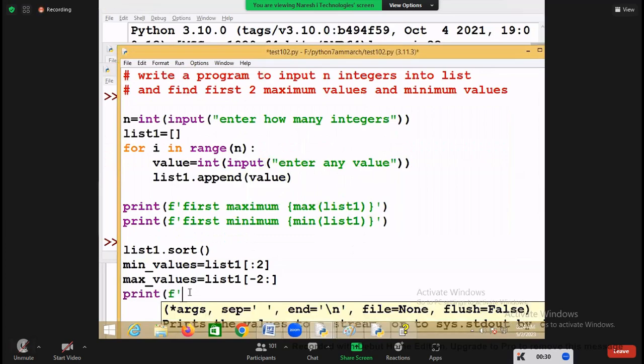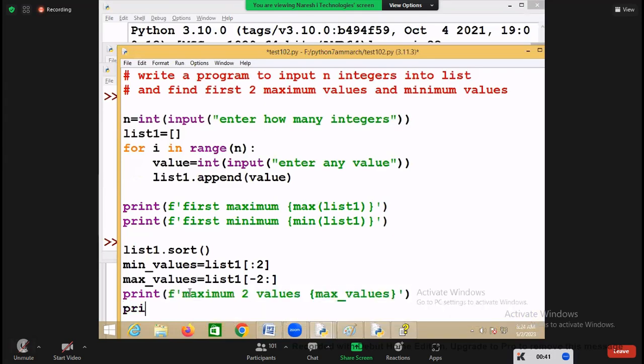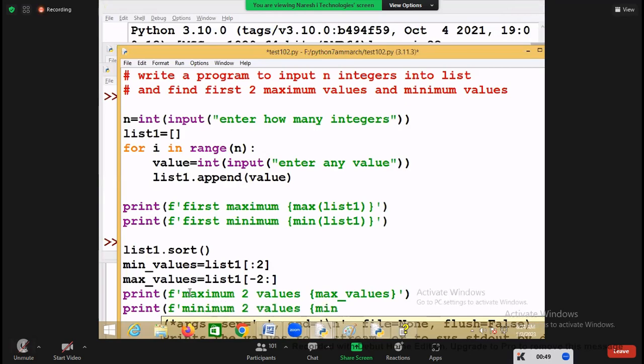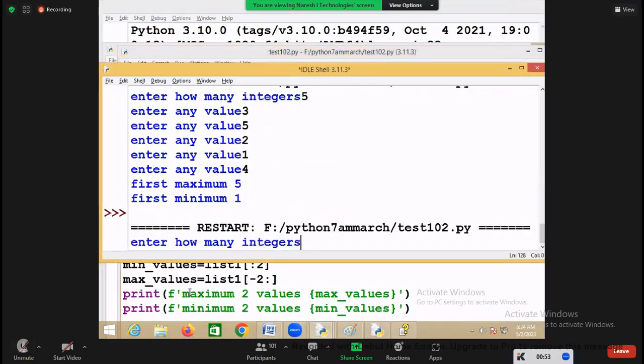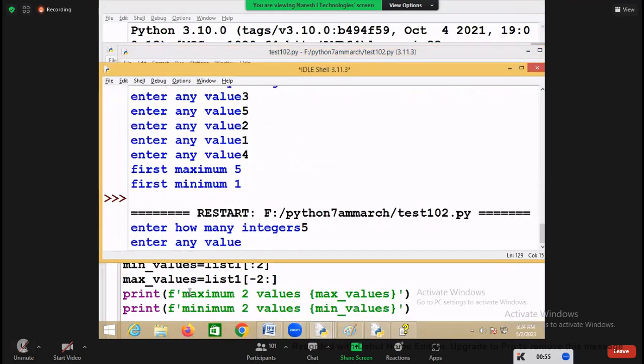So print the maximum two values. I just print as a list. So maximum values, and then format the minimum. So minimum two values. Then I write here min values. So that is maximum values and minimum values.